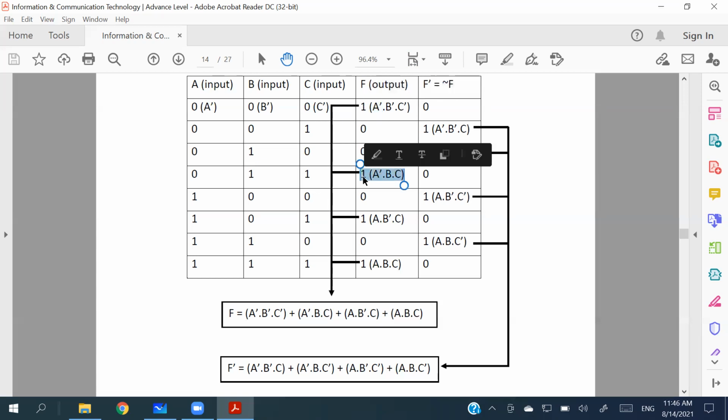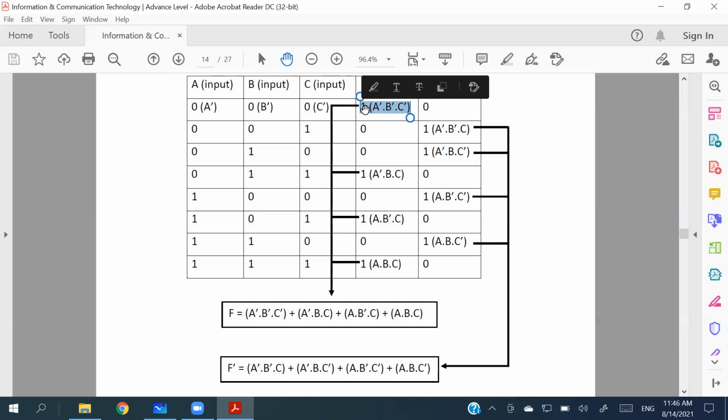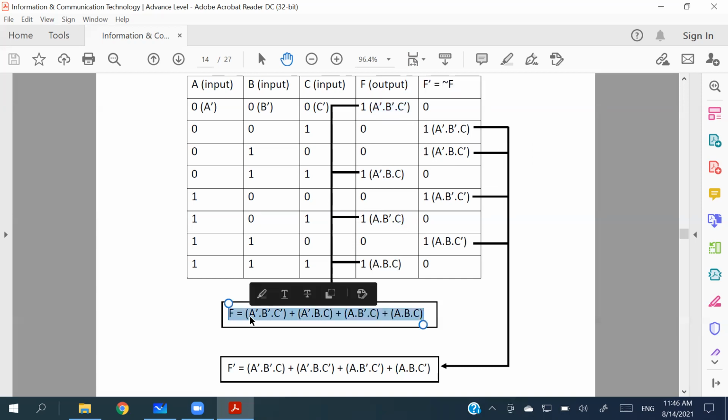These are the places which indicate 1 in the output column. It can present you the specific term that belongs to the SOP, right? So what we are doing is we are just deriving the terms. You can see I have written some terms over here. I'll tell you how the terms are being generated, right? So first we generate these terms, then we write the SOP using those terms, right?